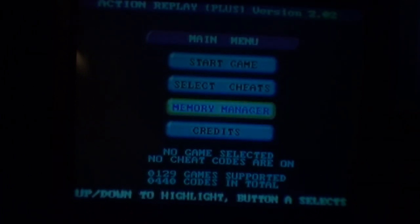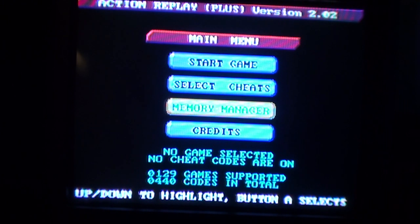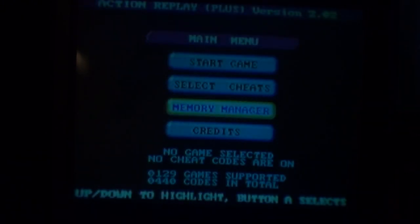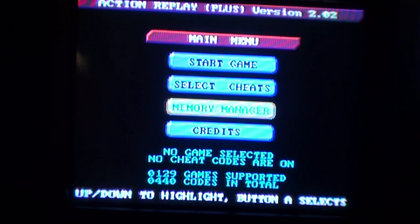We got the memory manager. Of course, the Sega Saturn can save to the system with the battery, but the battery runs dead and then your saves are all gone. So that's the main reason why I got the Action Replay, to permanently keep the saves in the memory manager.